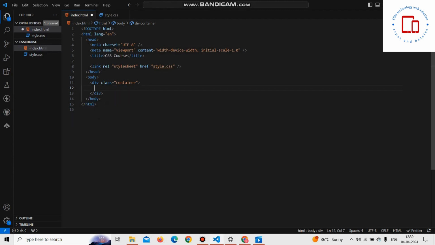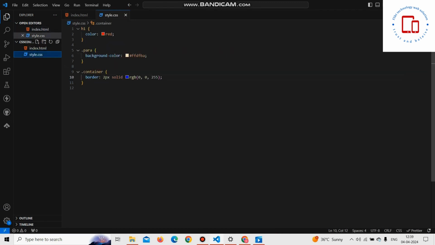For this, I am going to give a div with a class container and another div with the class of box. Now I am going to style. First we are going to see using pixel. Now I am going to take a class with the box.